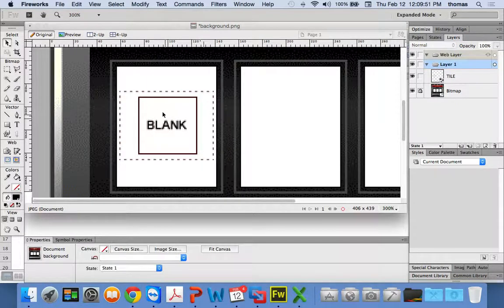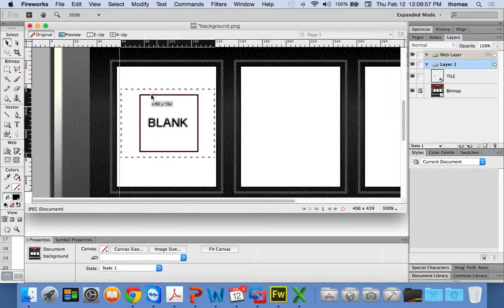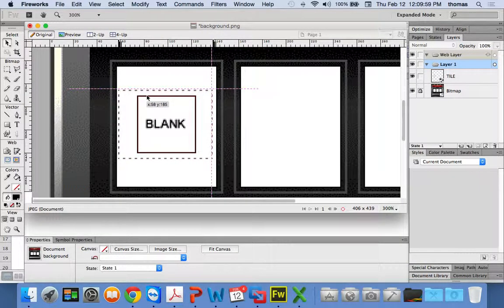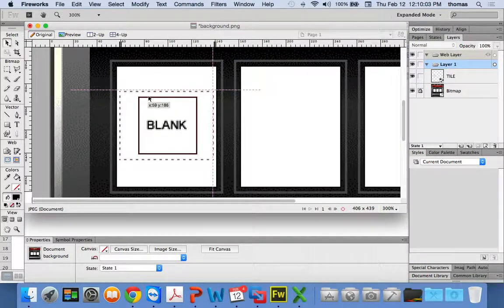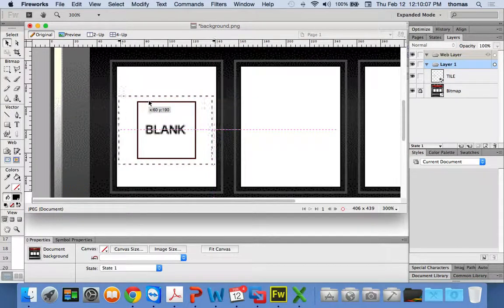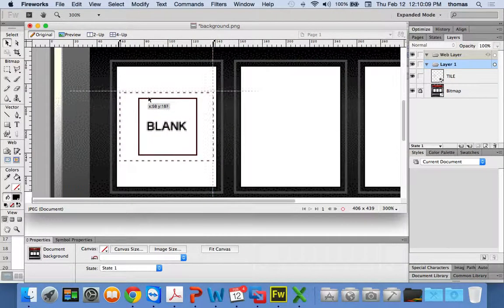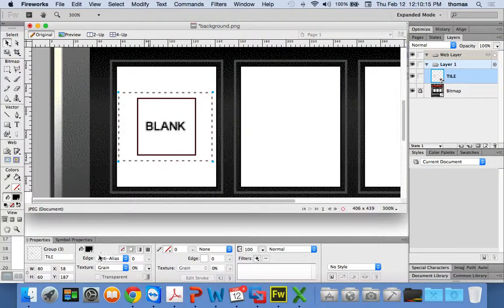And what I got to do here is, I got to say, well, if this is 57, it doesn't automatically do it for me. I can't just drag and drop this thing. I can't just go and roughly put it in there. It won't do it for me right away, right? It'll try and center it for me as best as possible, based on the center. But I've got to really figure out for myself, centering-wise, where it should be and where I want it. So roughly, my height and width is the same, but it's 58 by 187.